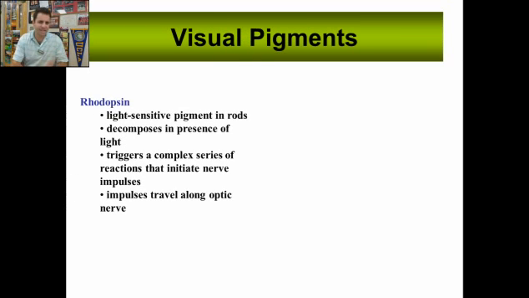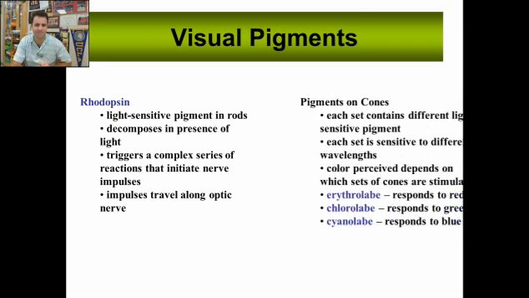Rhodopsin, as we mentioned, is light sensitive. Now, when you come out of a movie theater and you step out into the light, you just see this white blankness. You can't make out anything. And this is partially because your rods, which had dominated previously with rhodopsin, when they're exposed to light, the rhodopsin denatures, and it doesn't work anymore. So temporarily, the rods are not functioning and your cones have not activated yet. And thus you temporarily can't see. So rhodopsin is very, very light sensitive.